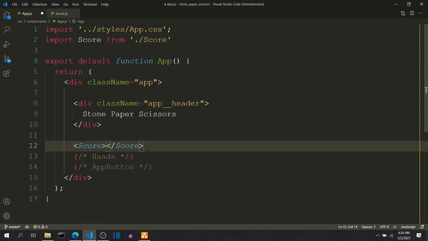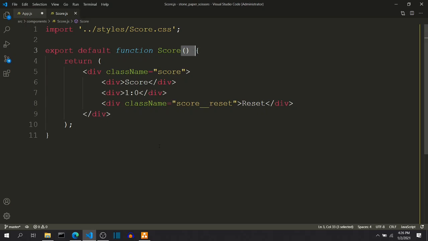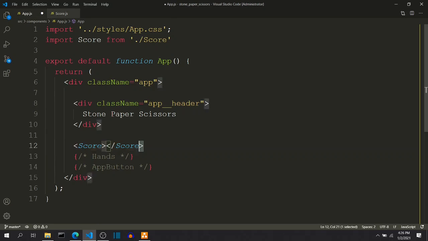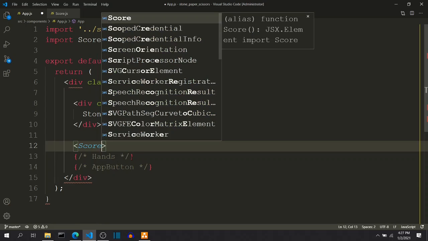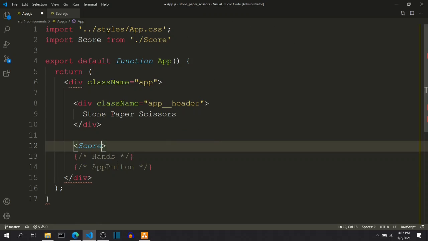and VS Code has helped me to put this ending tag, but this core component will not contain any children as such. It is a single component. So instead of this, and removing this will lead to an error because this is not HTML, this is XML, this is a little bit stricter, so it needs a closing tag. So what we can do is convert this core component into a self-ending tag.